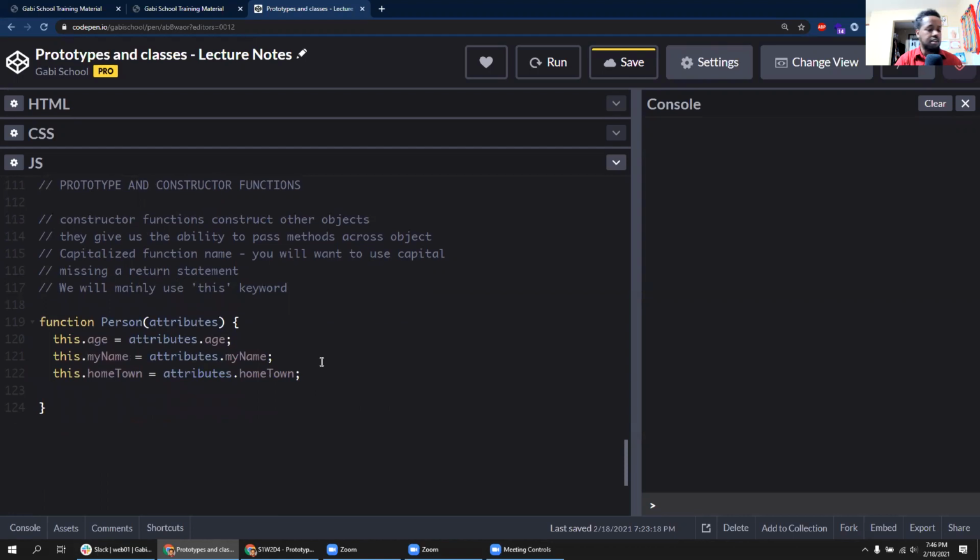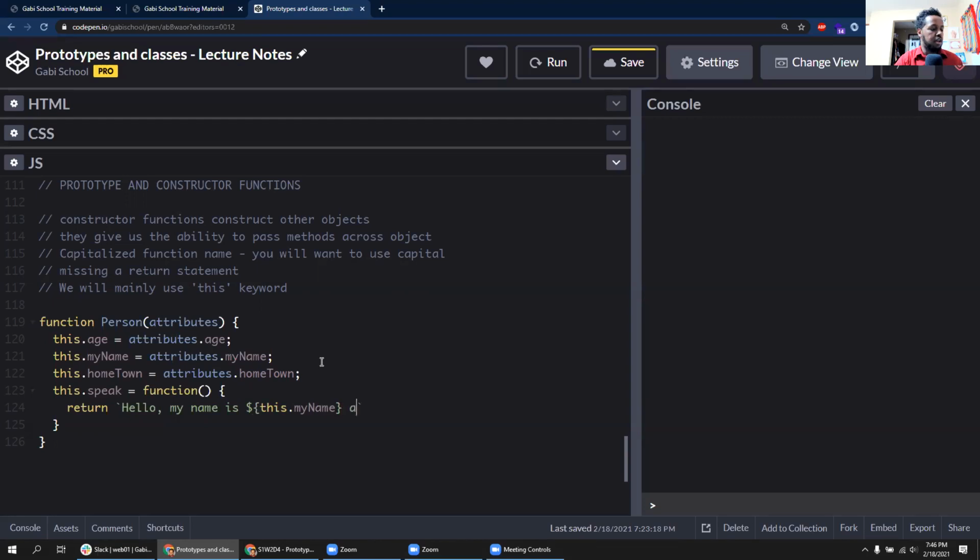Okay. Let's give it a method. So this method, we're gonna call it speak. Okay, and give it a function here. Like that. I'm in the function. Just return, and then just to say hello. Hello, my name is. We'll say the usual stuff, which is template literal. This dot name.